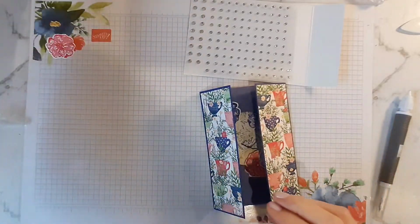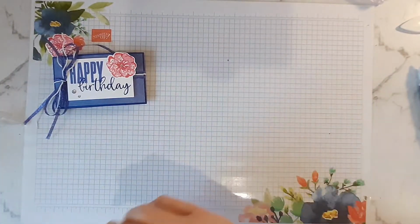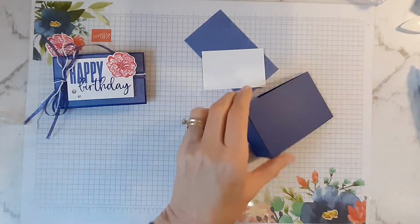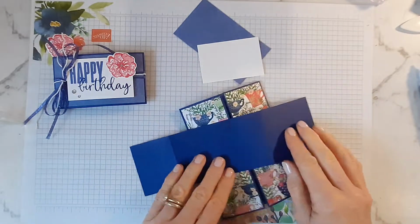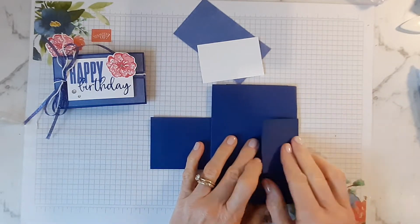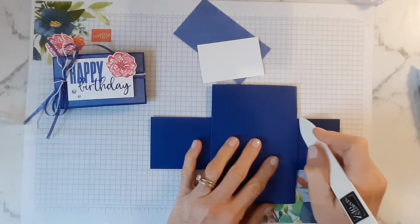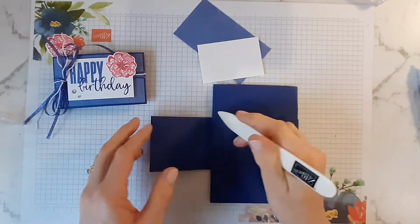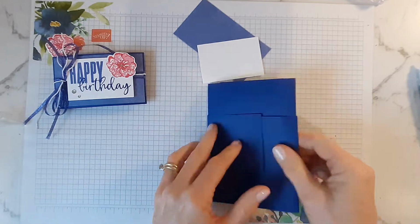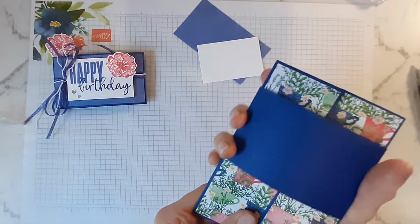And then the last thing we're going to do is the belly band. So we've got our piece, and I find the best way to do this is cut your length and then just pop it on, pop your cardstock down and then fold it where you want, and then using your scoring tool, just go down there, bend it over, and then do the same thing, bend it over, so that it's going to fit. And then just make sure that it will easily slide over.